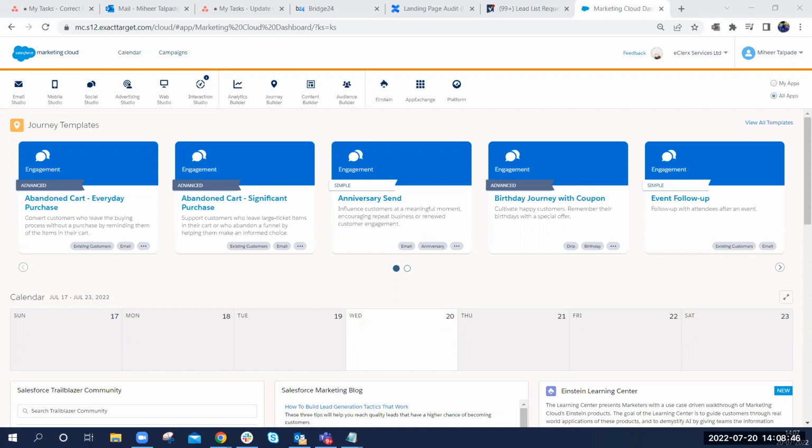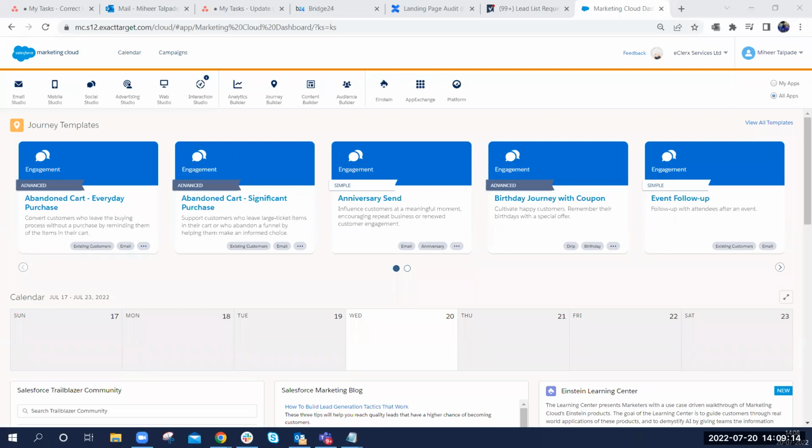The second one is you could create a cloud page to get additional information from the person. So an example of that could be maybe a survey page where you're taking some information which can be stored back into a data extension. And then, with that data, you can do other things like launch campaigns and things like that. So that's another reason why a cloud page can be used.